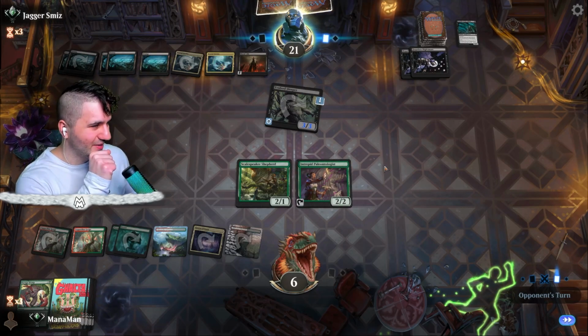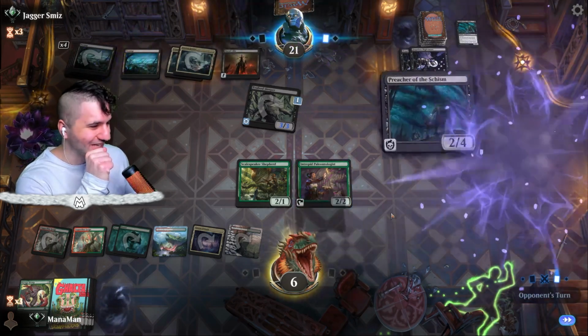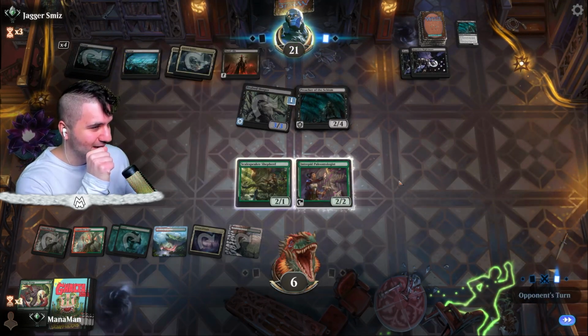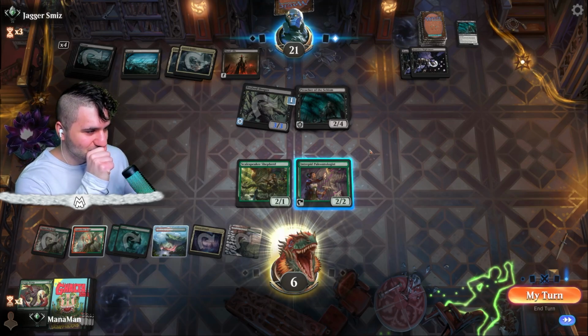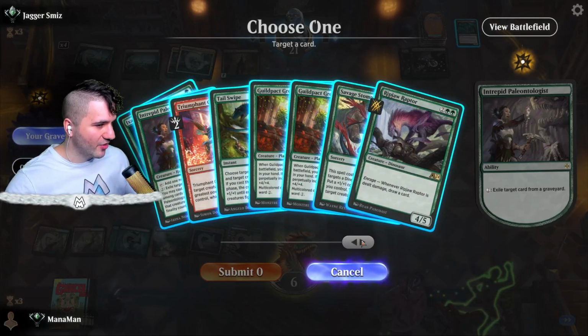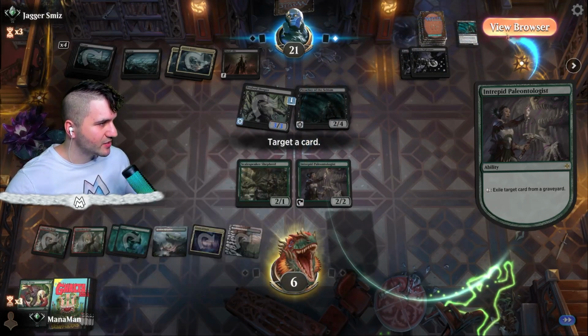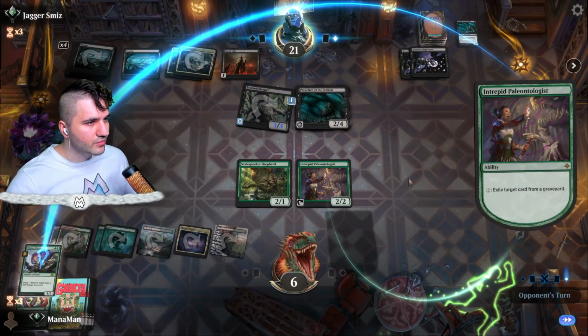We need a Gishath or something. We need something crazy. Another Preacher. Gosh darn it, this Preacher's so freaking good, man. This Preacher is absurd. All right, let's do the thing. Exile, and we're going to have to take the only dinosaur we really have left, right? Because this is only dinosaurs. So let's go ahead and put the Ripjaw Raptor back into play.